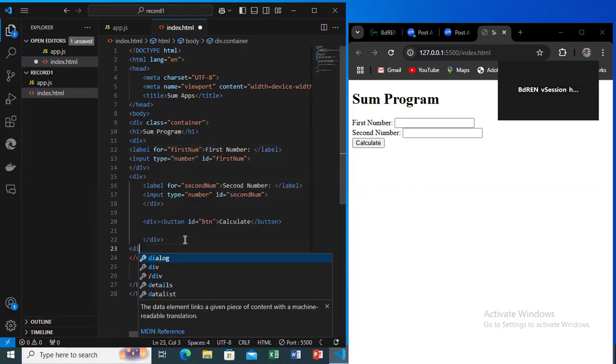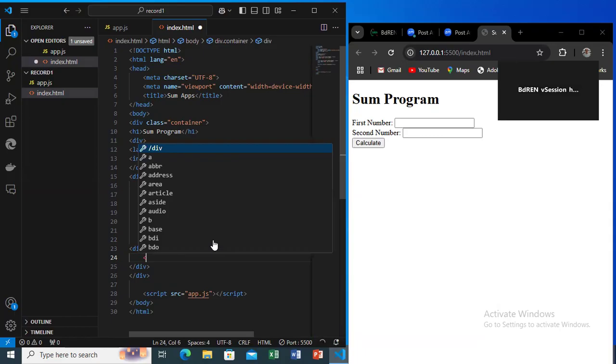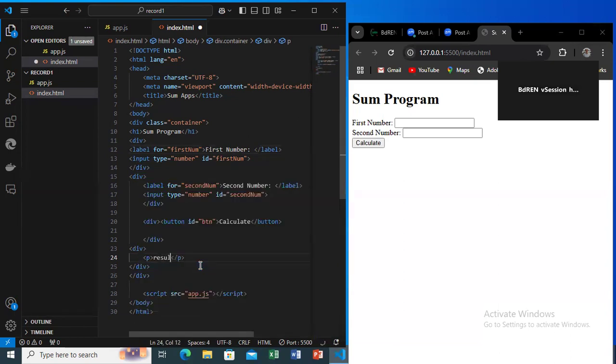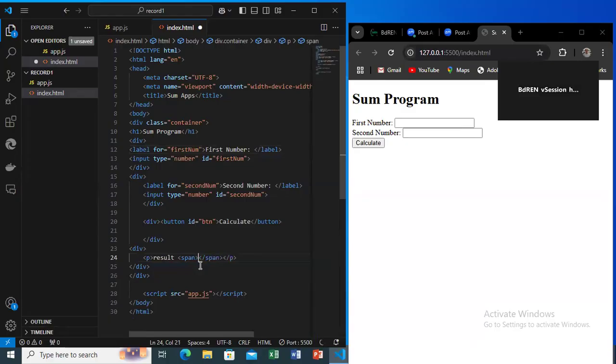And in the next div, we have to show the result. Within the div, we have a paragraph. In the paragraph, we will display the result. And within the result, there will be a span tag where our output will be shown.